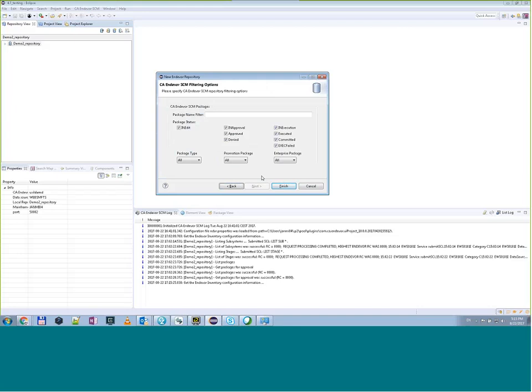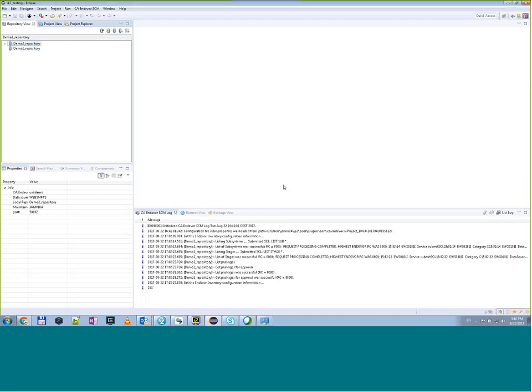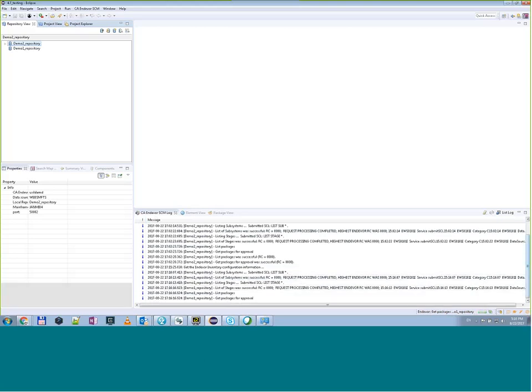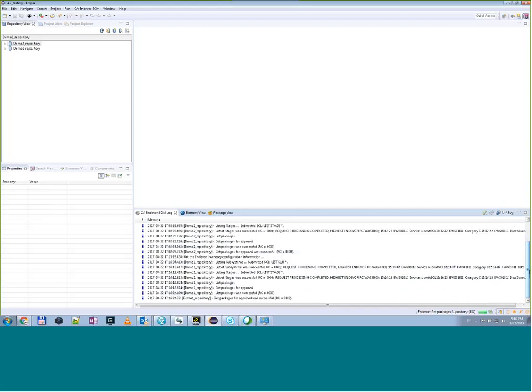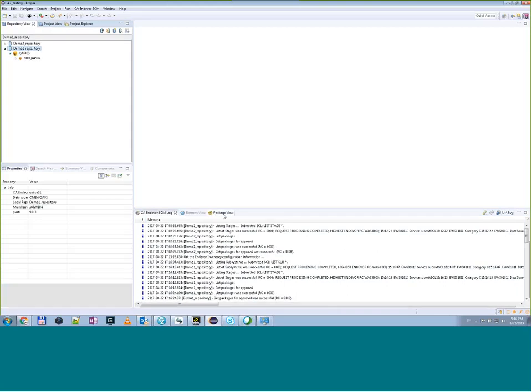If I'm not really interested in listing all of the packages related to that Endevor instance, I can just provide a filtering, not really list everything. But in our case, there are not too many packages in those instances. So just list. As you can see in our Endevor SCM log view, we have a few messages that show that we have connected to Endevor. We listed some other information related to the environment, system and the subsystems, and we also listed the packages. So all of that information will be available.